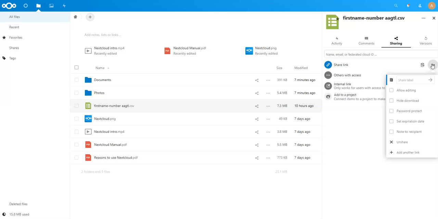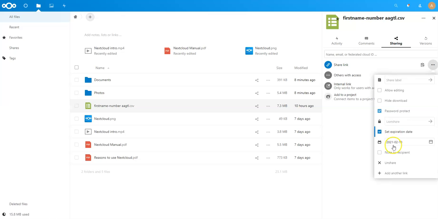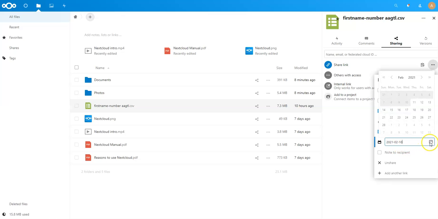So you click password protect, and that would be, let's say, the password I made for this example. Now I can also set an expiration date. I'll give you 2 days to download this data. That's it.